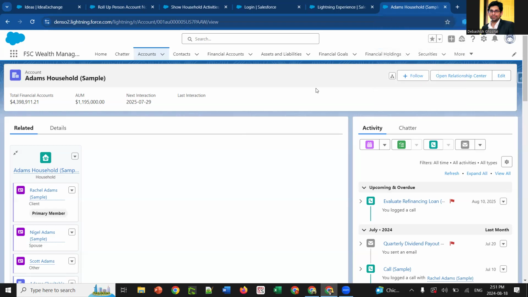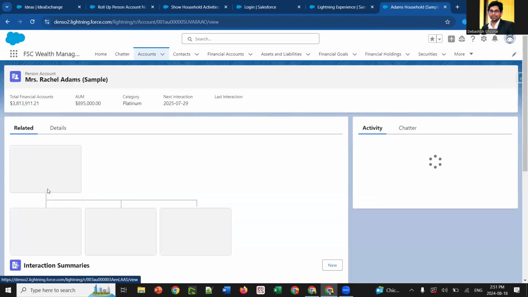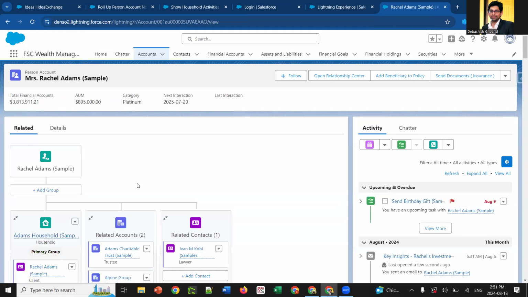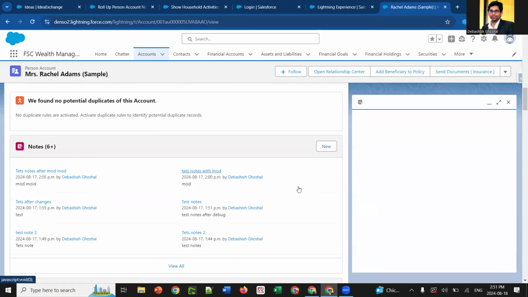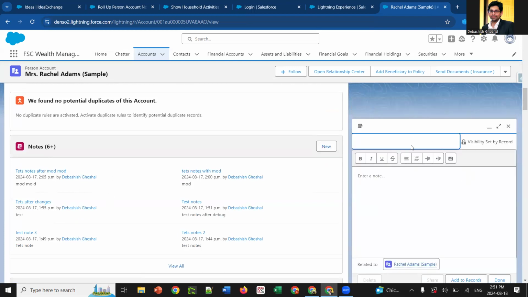To achieve this, I have created a trigger. Unfortunately, because of the way notes work, a content document link is created in the background. For example, if I create a new note with a primary member, I'm going to say test new note in here, and then add a demo test note.